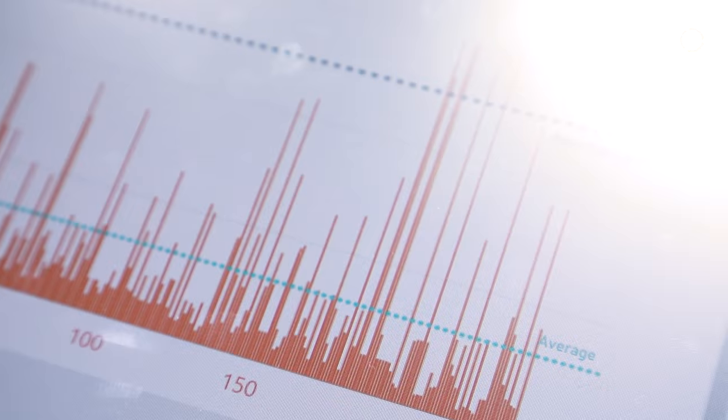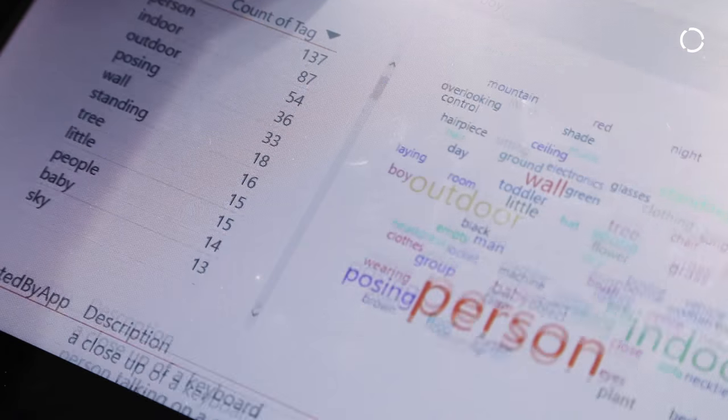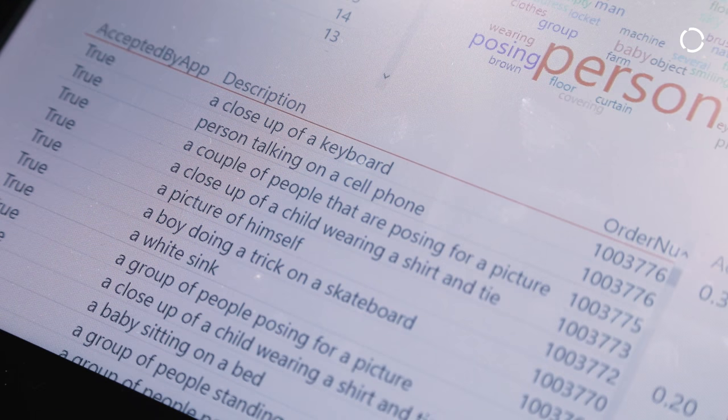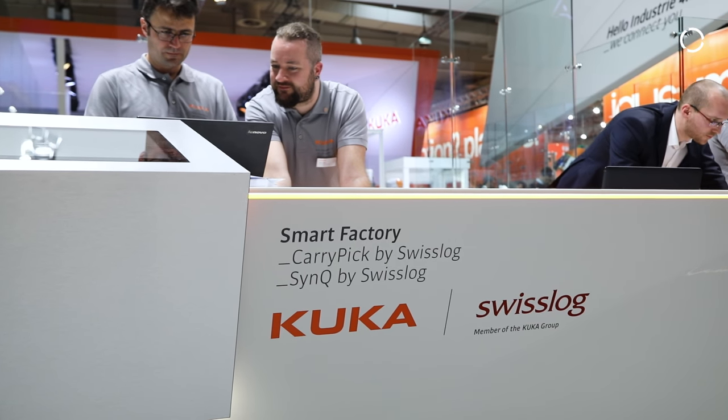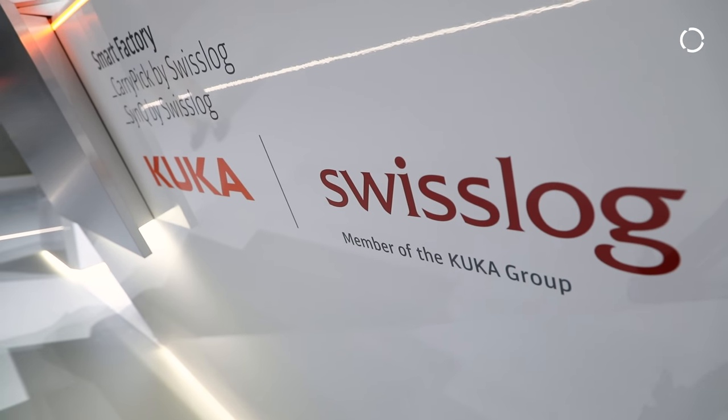The image classification worked quite well. With one picture it would recognize London city, and for mine I put in a picture of a snow-covered mountain and out came 'snow-covered mountain' — it's pretty good technology. From there, it goes into the SwissLog Sync system, and the SwissLog Sync handles the whole control and data management. As soon as the data is up in the cloud, we can start printing.